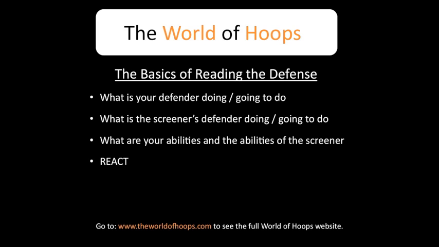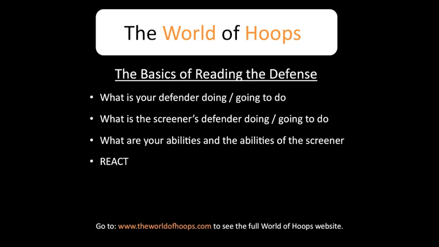Next, you look at what your teammate, the screener's defender, is doing. Is he going to jump out and give a hard hedge? Is he going to double team you? Or is he going to sink back and let his man recover? Next, you need to know what your abilities are and what the abilities of the screener are. If you're good at going to the hoop and splitting double teams, you might be able to split.